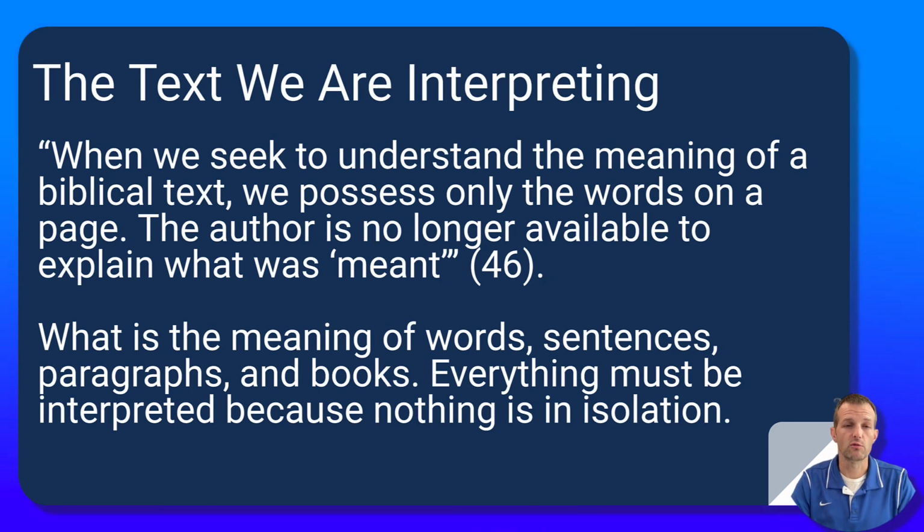As our book says, when we seek to understand the meaning of a biblical text, we possess only the words on a page. We can't talk to the author. The author is no longer available to explain what was meant. What is the meaning of words, sentences, paragraphs, books? Everything must be interpreted because nothing is in isolation. When we come to interpret a biblical passage, while we might just be focusing on one sentence, we need to know the meaning of the words, the sentences, the paragraphs, the books as a whole. And only when we understand those things will we be able to come to what we believe is a correct interpretation.